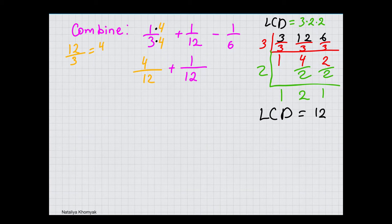The third fraction, 12 divided by 6, gives us 2, so we need to multiply top and bottom by 2, and we get minus 1 times 2, 2, 6 times 2, 12. Now that you have denominators of the same size, you want to copy the denominator, which is 12. Remember, this just tells you in how many pieces the item is being divided into.